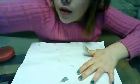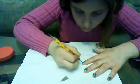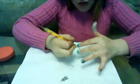Now that it is a little bit drier, taking this, you're going to want to take your little dotting tool or a pencil. Dotting tool over here. Taking it, just sweep it forward, okay? This one had a hair in it and it ruined it.